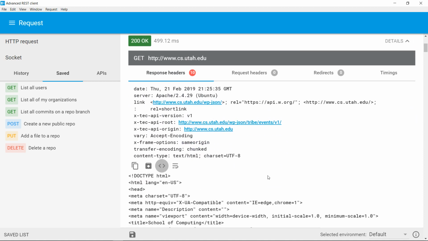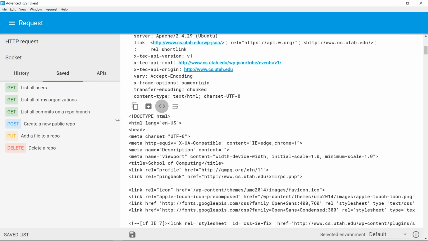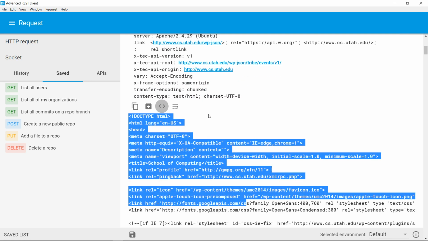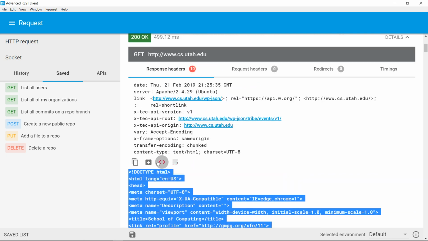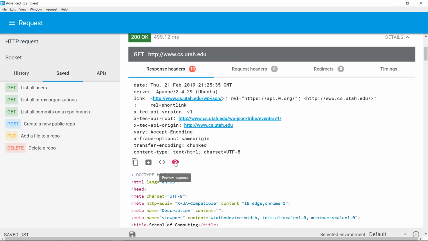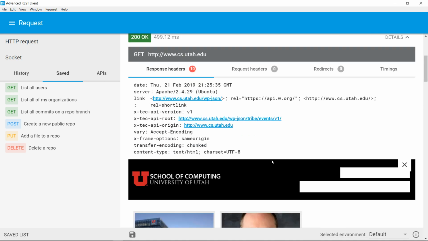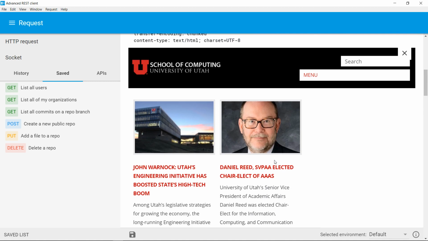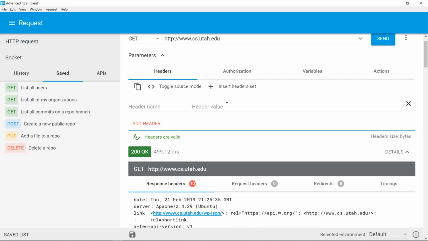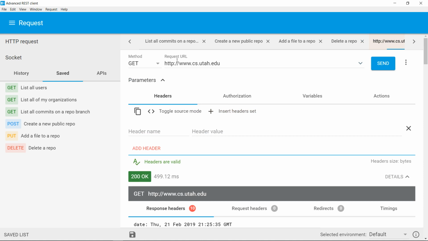Okay, so that's the information your browser gets back. What it does is extract this stuff, which is the HTML, and display it for you. Did Google make this? The RESTful client? I don't know. It's a Chrome plugin, but I don't know if that means Google made it. And I click here on this little eyeball, and it'll actually show me what the HTML looks like. Okay, so I just picked a random website and typed it in. Now I don't have to look at our own website. I can go look at google.com and see what happens.